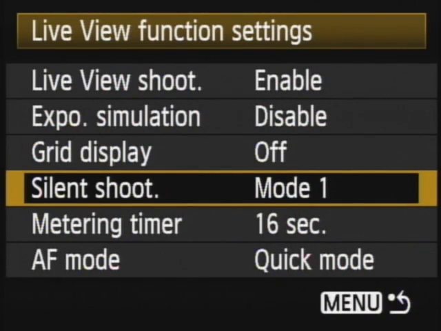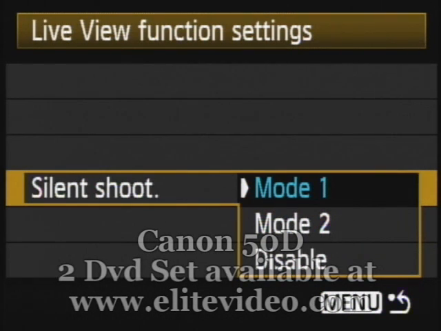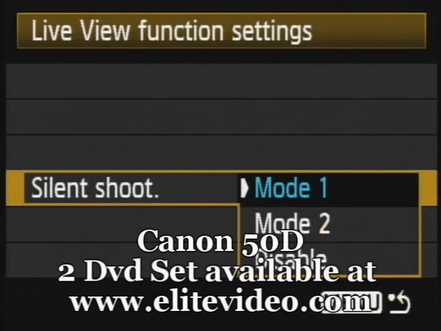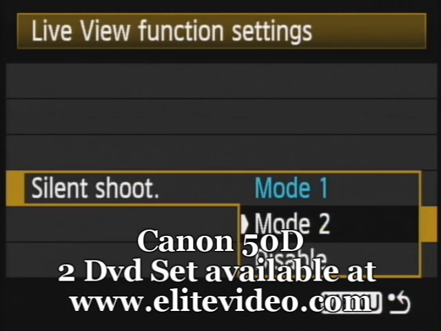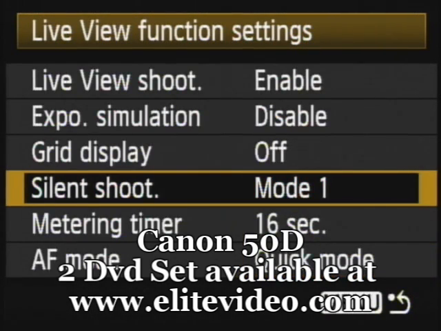Silent mode over here. Let's hit the set button. We see that we have two different ways to shoot silently. The first one will actually enable you to press the shutter button down and take multiple images. It's the default mode over here. Mode 2 is a little bit quieter, but it only allows you to take a single image. So you're going to find out that that operates slightly differently. When you hold the shutter halfway down, it takes the picture when you follow through, and then it disables the camera for a moment. So it's going to end up being a little bit quieter than mode 1, but it does not allow you to take continuous images. And then, of course, you can disable it fully. I'm going to leave it on the default mode 1.